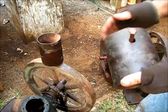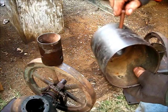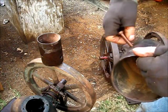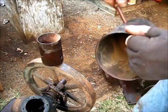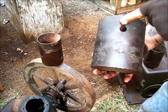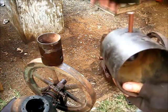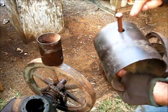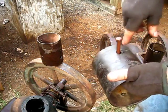Plus, if you had a thin enough wall socket to get down in there, it's offset. On that side over there, it's just barely touching that side of that hole. And this is a brand new bolt, straight, no bend to it. And if you put it in that threaded hole in there, you can't make it go different ways. But it touches on that side, and over here you got about 1/8 of an inch. So what I'm going to do is set this up in the mill, true and level and all such as that. And then I'm going to run an end mill straight through that.